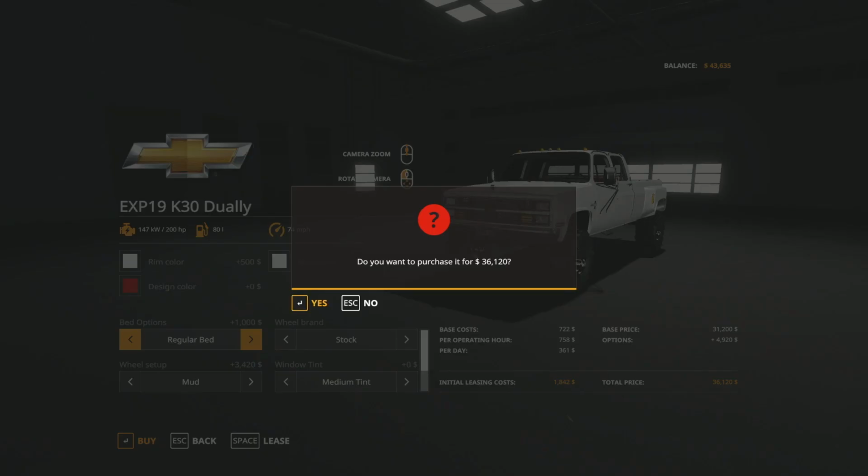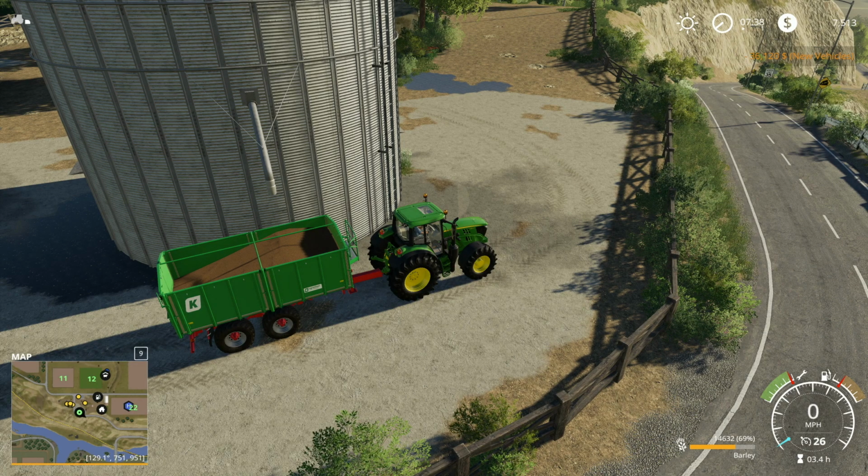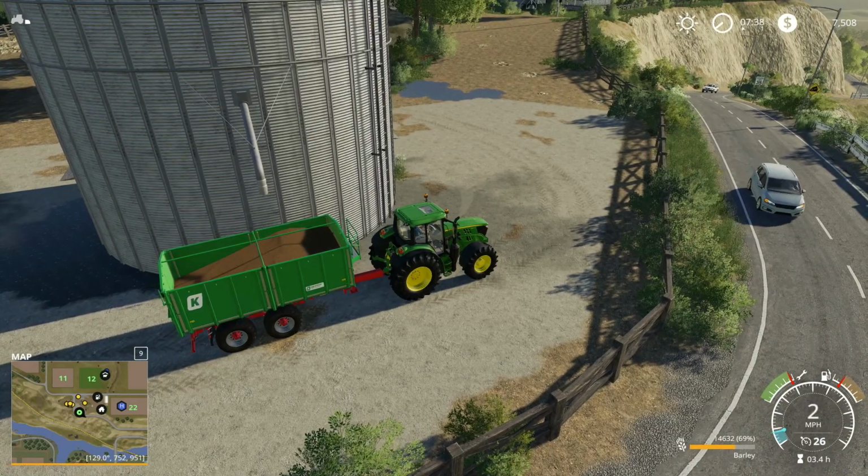$36,000. We have $43,000 right now, so that's really gonna set us back. We now have $7, or sorry, not $7. Then I'd really be worried if we had $7 to our name. We now have $7,510 to our name. So let's get going.